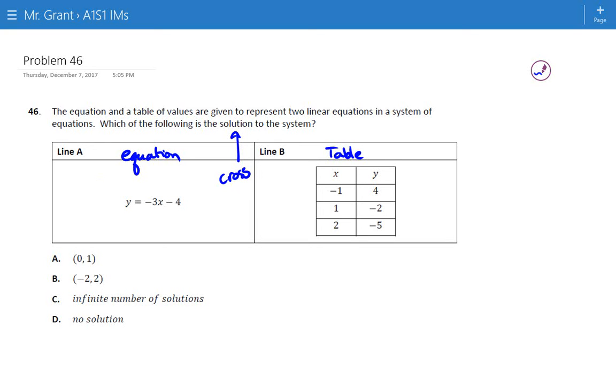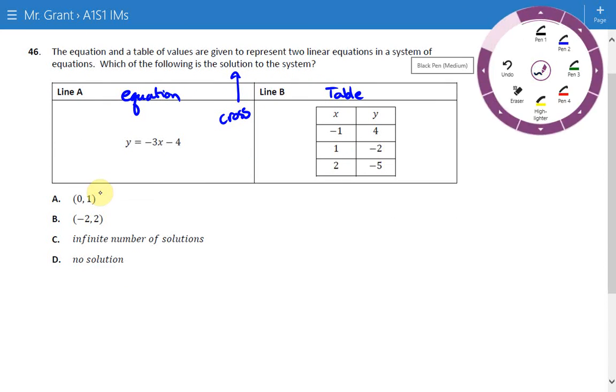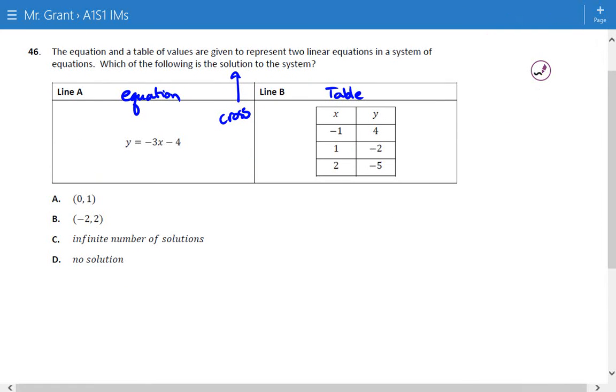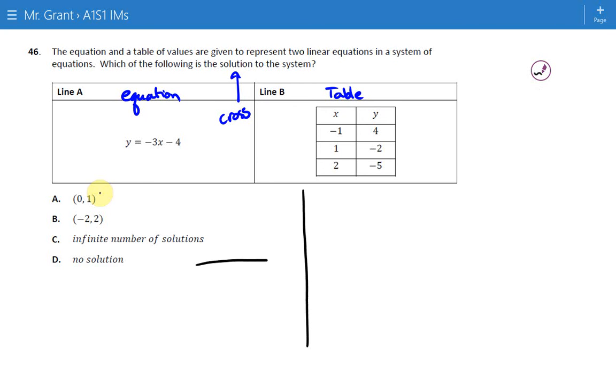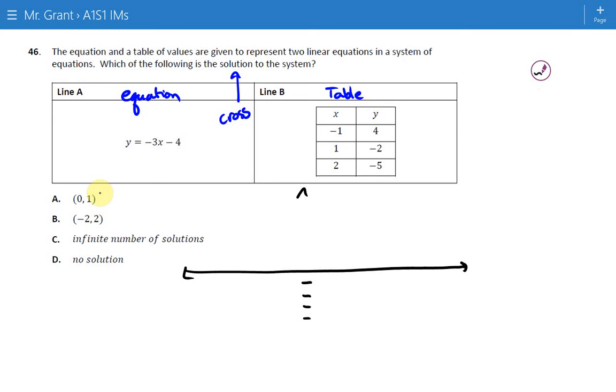And there's a couple ways to attack this problem. I'm just going to take you through the few ways that I went through when I was looking for the answer earlier on. The first way I thought to do this was to actually graph both equations. Although there isn't an xy axis provided here, realize that on your test you do actually have about 6 or 8 coordinate planes at the beginning that you can graph anything on. So I'm going to take advantage of that right now. Actually, I think I'm going to use a longer axis too. And the reason I'm using a longer axis is because I know I'm starting at -4, but I need to be able to go at least down 3 over 1.